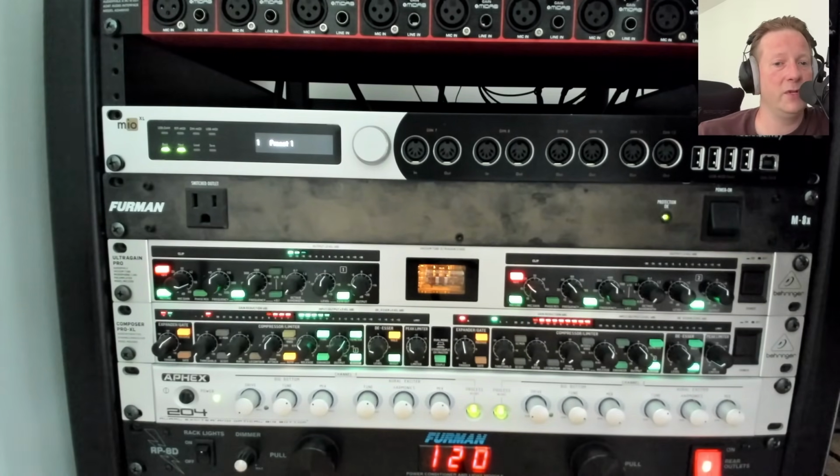So for folks that are out there, definitely check out what I have for settings and for position of the knobs and things, and see if that gets you a starting point if you're looking to do your own vocal work.